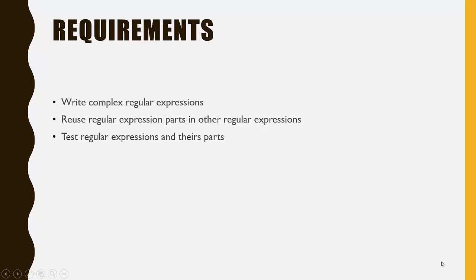Let me explain the initial requirements. First of all, we need to test regular expressions against a list of samples, both positive and negative samples. We might want to extend the samples by some expressions just for exploration without marking them as positive or negative. Second, we need building blocks for composing complex regular expressions, and we would like to test those building blocks separately.